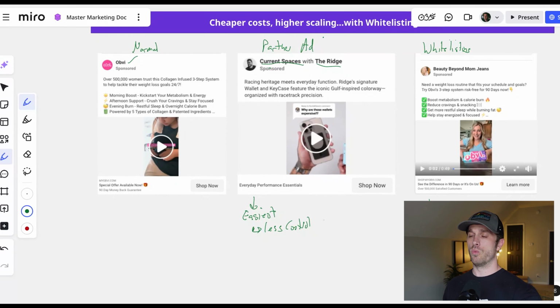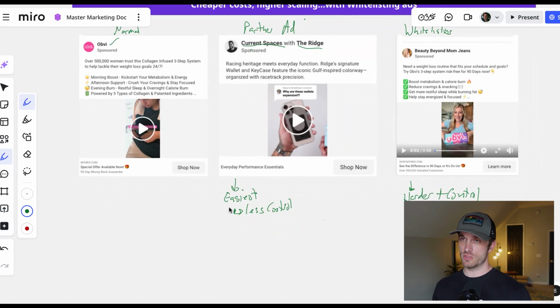Okay, so what are the benefits of doing this? There are a few. I'm going to get the most obvious ones out of the way. Number one, higher conversion rates from an ad perspective. There's a reason for this, and the reasons from a performance perspective are all kind of intertwined, because you get a higher conversion rate, but then you also get more stability. Now, what are the reasons for this?